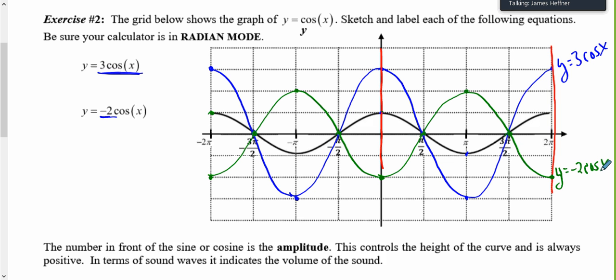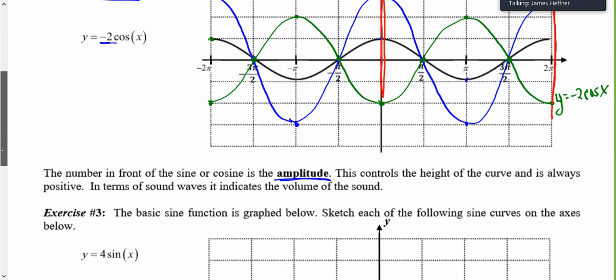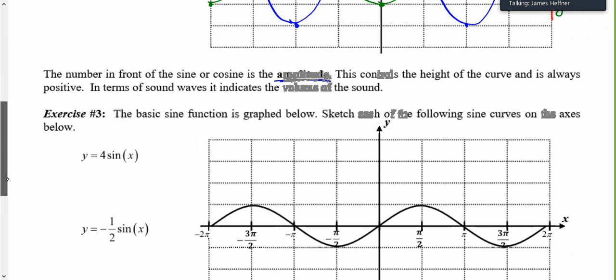And the frequency stayed the same, right? Both of these, between here and 360 or 2 pi, the cycle only happens one time. So it's still at the same frequency, but if you're talking about sound or audio, the amplitude got turned up. You turned that knob up and made it louder, but it's still the same pitch and frequency, right? That's like playing your horn louder.